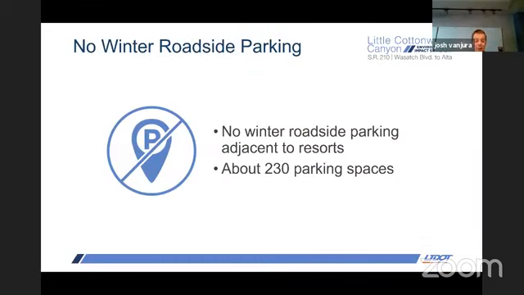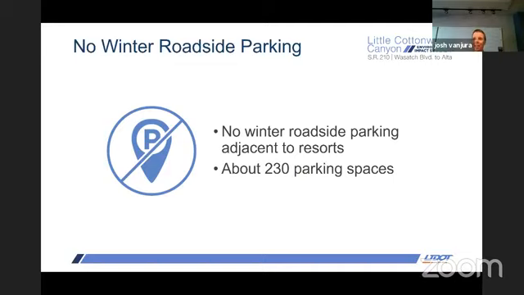So the final component that's common, okay, that's not true. There's one other component. One more component that would be common to all 3 of the primary alternatives is the potential elimination of winter roadside parking above entry 1. So this is next to the resorts. Currently above entry 1, there's approximately 900 parking stalls. And we're not talking about the stalls in Snowbird's lot or up at Wildcat or Albion. What we're really talking about is those that are on-road parking. And we're proposing to eliminate 230 of those 900 spots.